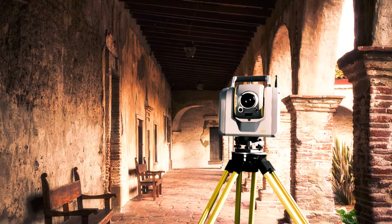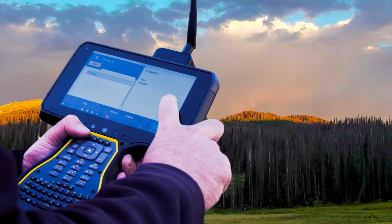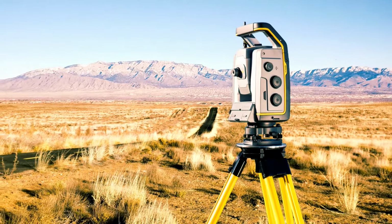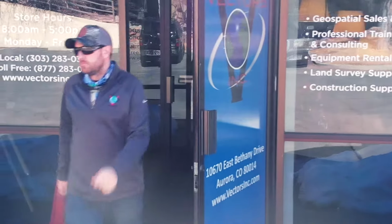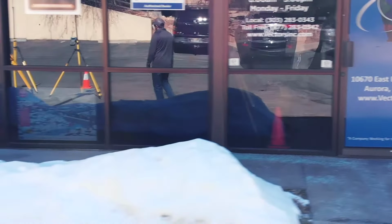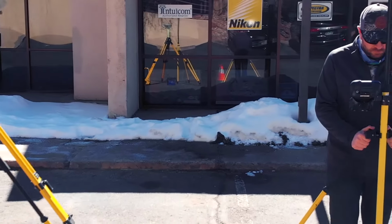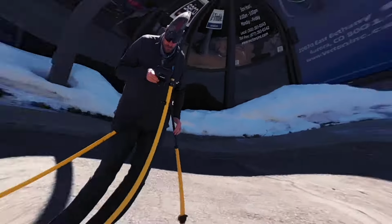One of the coolest parts about my job is that I get to work with people from all over the country. A lot of people reach out to us because they need extra equipment for a project that they're doing. They need something that they don't typically have in their fleet, and I can usually fit that bill for them. On a weekly basis, we send gear all over the country, and it's always fun to be able to help people get equipment they might not necessarily need in their fleet, but for a one-time rental or three times a year they need something.